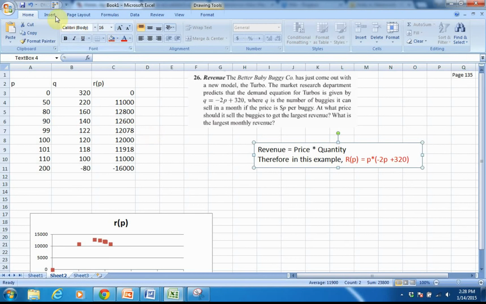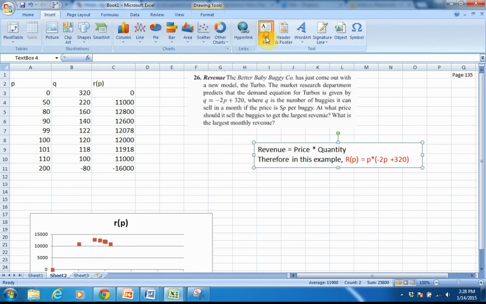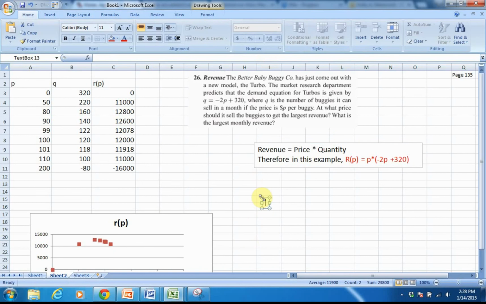But the other thing that I want to do here is I want you to think about this concept. The vertex, and in this case a maximum, occurs at x is equal to negative b over 2a. So if you think about what that is, all of you have had other sorts of pre-calculus or algebra classes. So when you think about your vertex in this case, we're thinking about this function, this r of p.